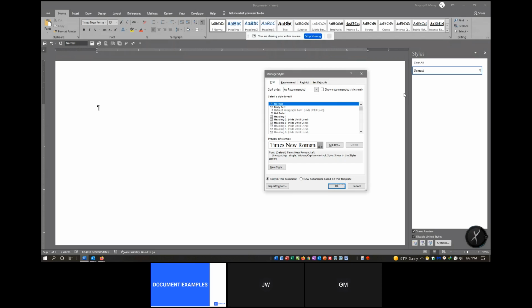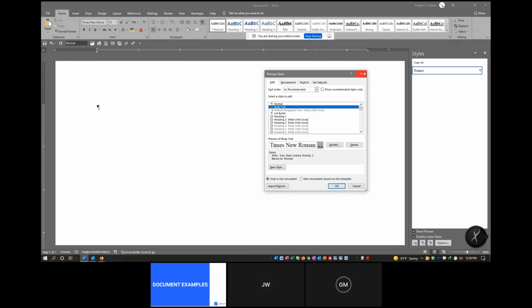Some of the other tools that you have here in the style pane are what's called manage styles. With manage styles, this is how you can import and export styles from another template or document. What I typically do when I'm engaged to work with law firms is that I will encourage the firm to create a master template that contains all the style definitions that they're going to use across their documents. And then when they go to create one of the individual documents, whether it be a letterhead, a memo, a fax transmittal, or whatever the case might be, then those predefined styles that have been defined with their firm branding can be imported and exported from a document.